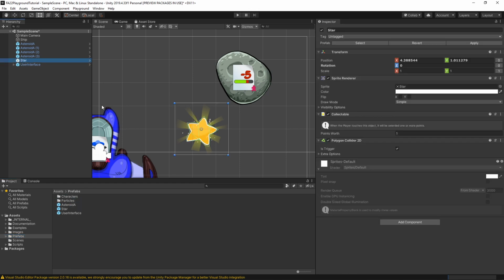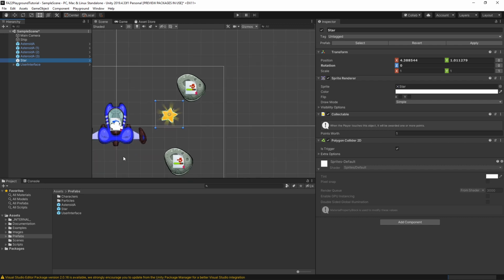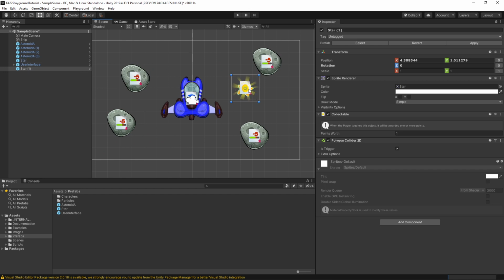Okay. Unity now, essentially when you do that, it makes the one in the scene a prefab, so I don't need to really delete it and drag it back. It used to be that the one in the scene wasn't a prefab automatically. I'm going to hit Control D. I'm going to move this one around. D, move it around. D, move it around. D, move it around. That's way too easy. But we're going to be able to make it work. So it's distributed around the game, and now we want to create the you win message.